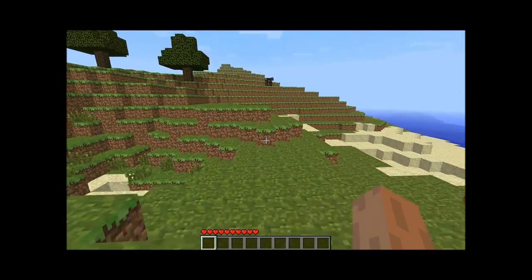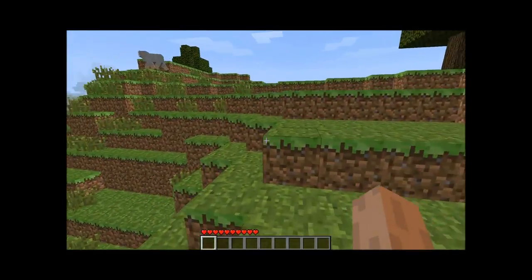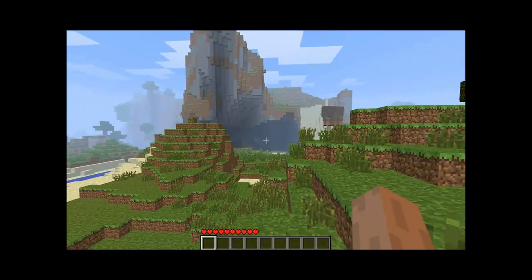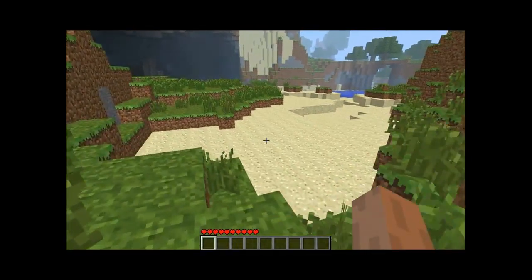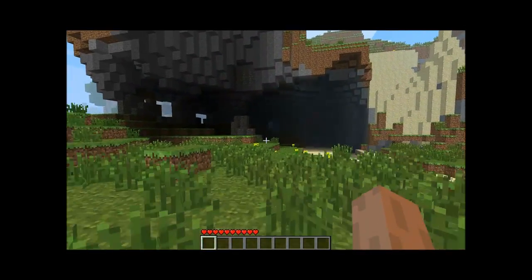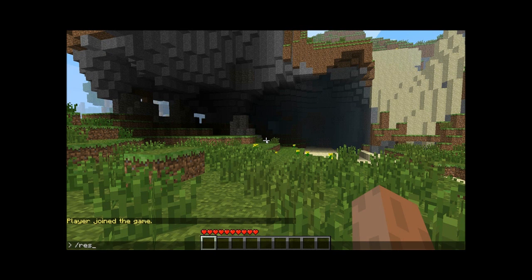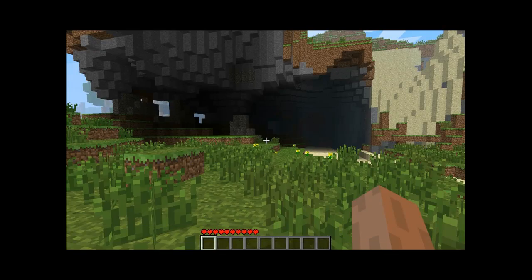Hello everybody, we're now in-game in Minecraft, so I'm going to just go over all the residence commands. I'm currently playing in offline mode because my internet's down, and I thought I'd just do the video now. The first command you're going to need is /res ?, and this will show you a list of all the commands that residents can use. It's basically the help page, and I'm hopefully going to go through what all the different commands do and how to set up a residence.